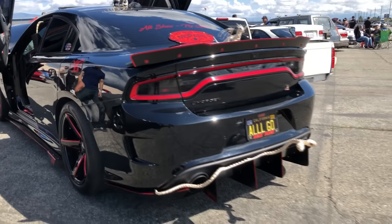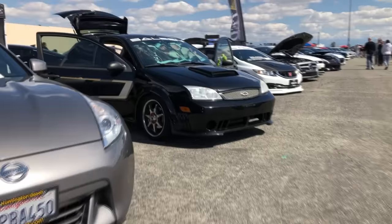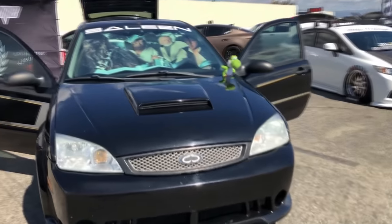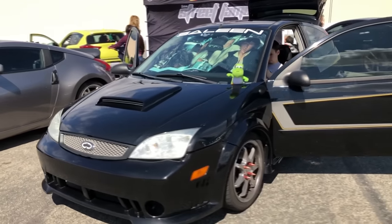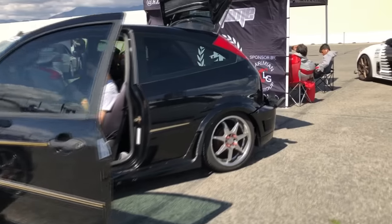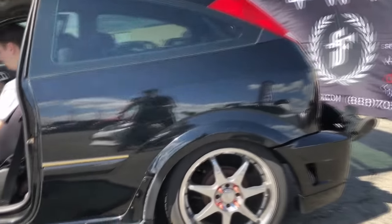If she knows anything about cars, you're going to look like an absolute clown, so do not do this to your car. I was going to set up a face cam, but I got a little bit too lazy. If you guys want to see a face cam video, I'll do it — I've done them in the past. I'm in plenty of my videos already. Anyways, let's go ahead and dive right in.